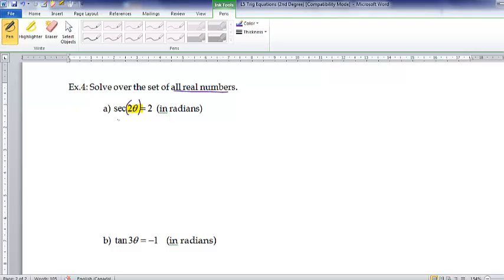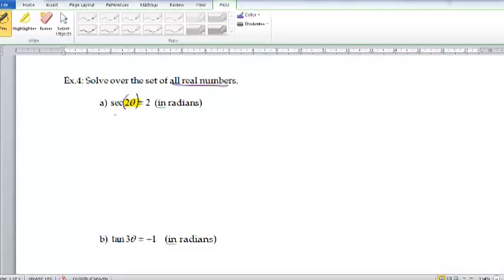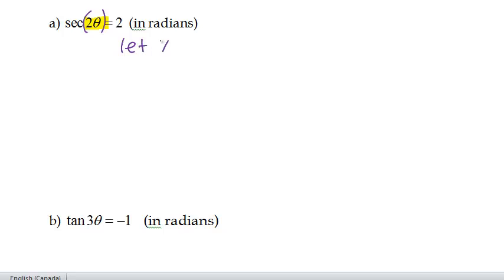So we're going to do substitution here as well. This is not a quadratic equation, but it is a different type. Let's keep going here. I'm going to pick up the pace a bit. What I'm going to do here, is I'm going to say let's say x is 2 theta. And then, instead of solving secant 2 theta, I'm going to solve secant x, which is something that I know about. y and r are the same, so I get 1.